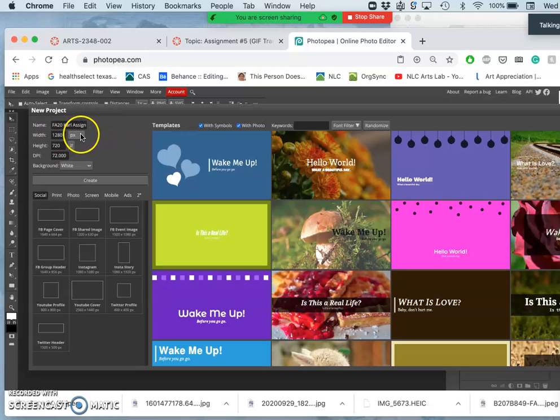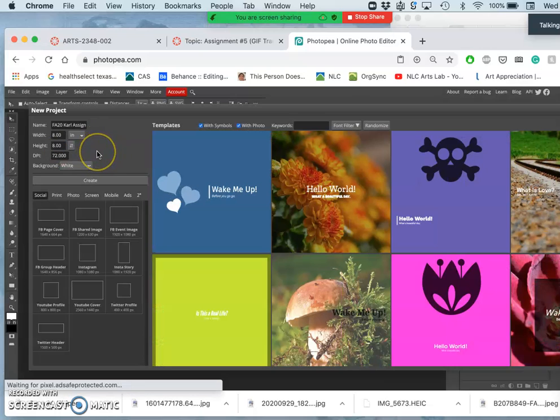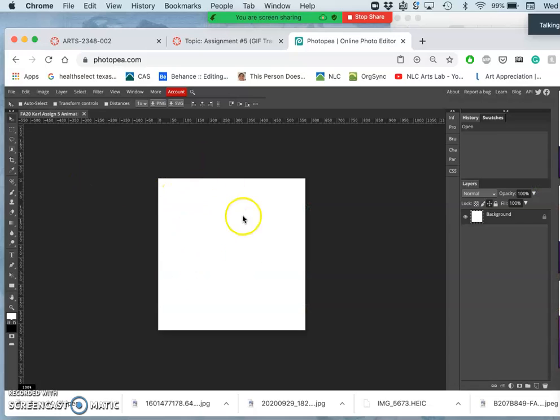to change the dimensions from pixels to inches. And then you want to set your inches to be a perfect square at 8 inches by 8 inches. This is a good screen size for GIF animations. And then for the DPI, which is really the pixels per inch, we want to have it at 72, which is the default resolution for screen. And animations are always screen resolution, right? Perfect square.